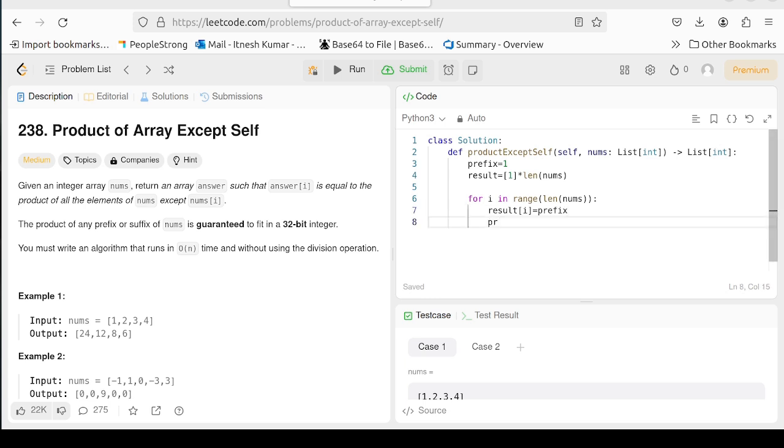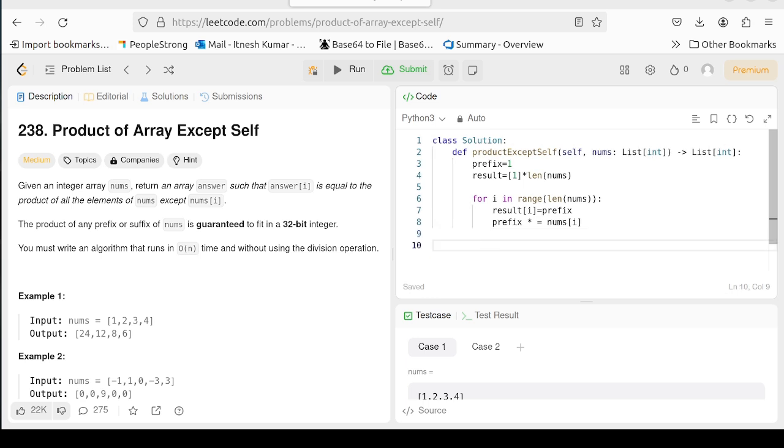And how to compute the prefix, you have to calculate it: the prefix multiplied with the previous element, the original previous element.